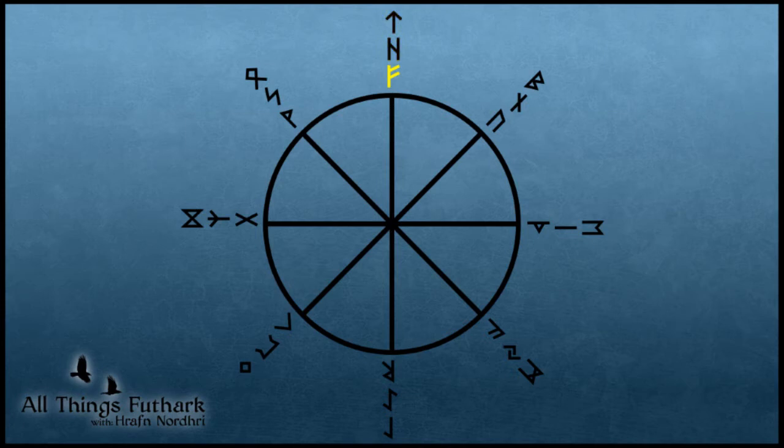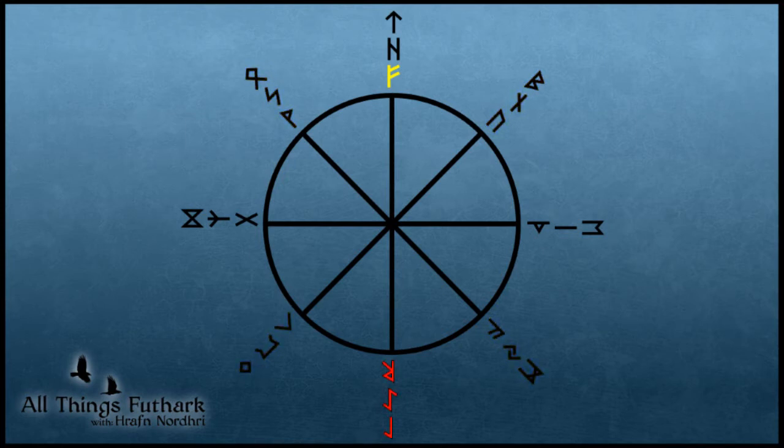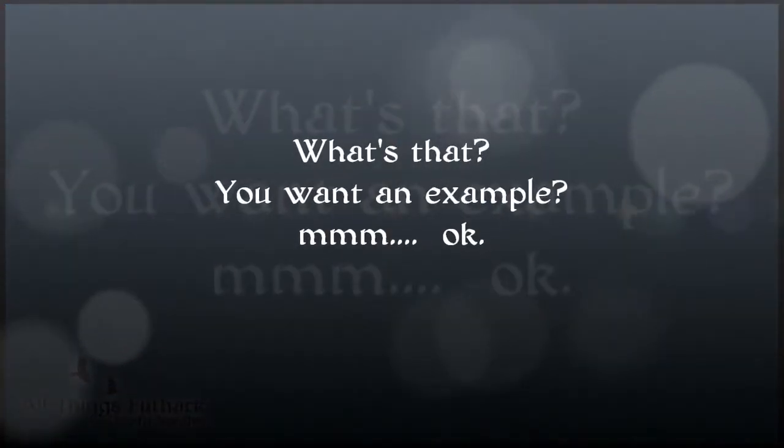Now the triads on the left and the right are aspected positively to Feyu, and their opposites are also aspected positively to Feyu. Now this nasty bunch on the bottom here is opposite of Feyu, and the ones on the 90-degree angle to Feyu would be considered blockages. So I guess you're going to want an example.